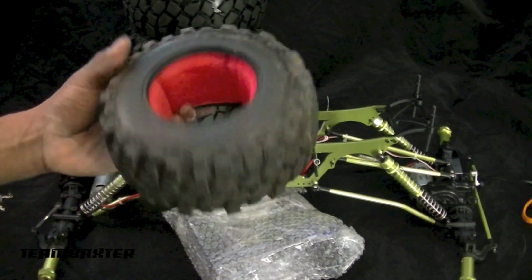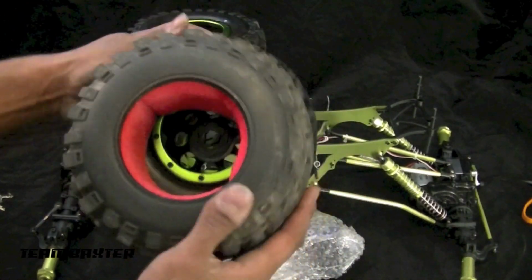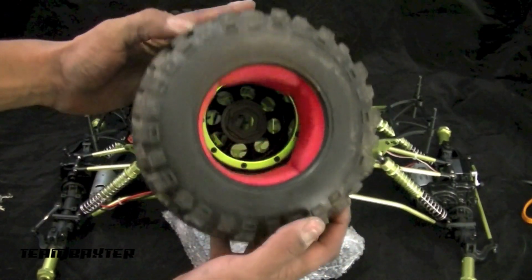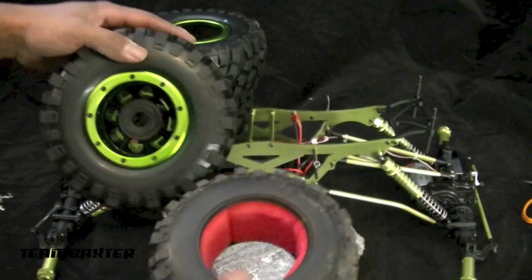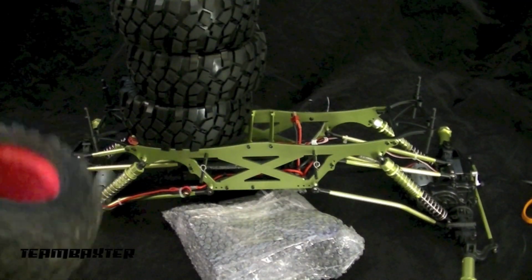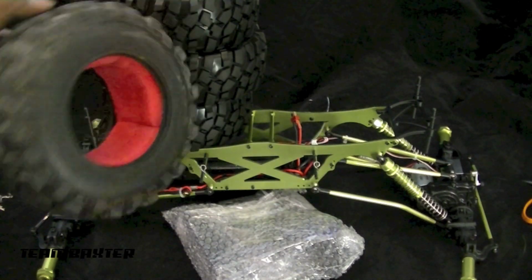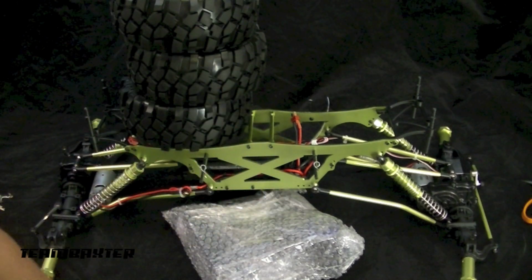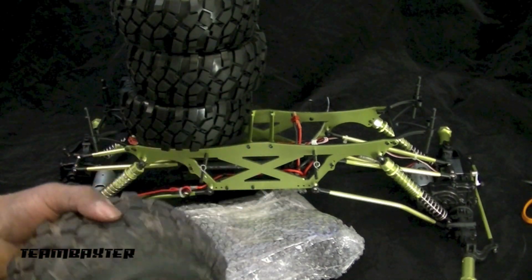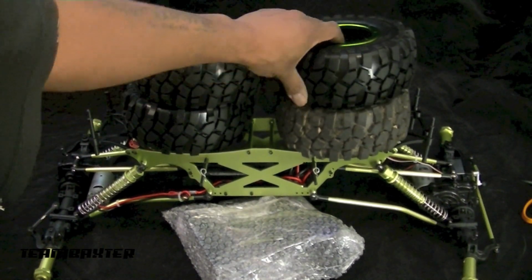So I went and pulled the old Maxstone 8 tires out, and it looks like they are running the same size tire, which is a good thing and a bad thing, meaning I will only be able to find smaller tires for these. But these tires will appear ultra small on this Maxstone 5. I'm not sure how that's going to work out, but they're running the same size tires between the 5 and the 8.